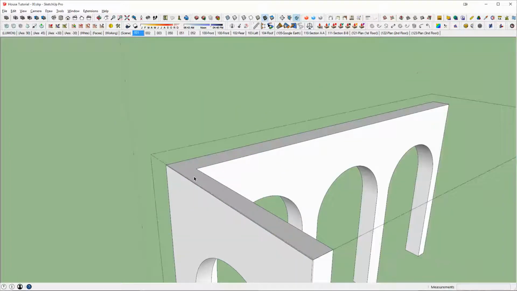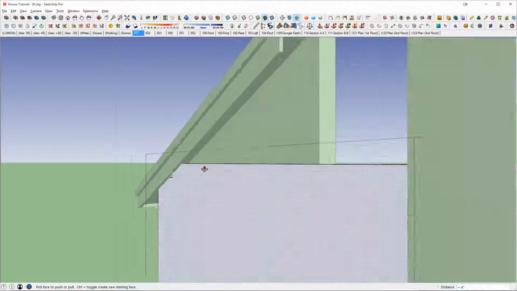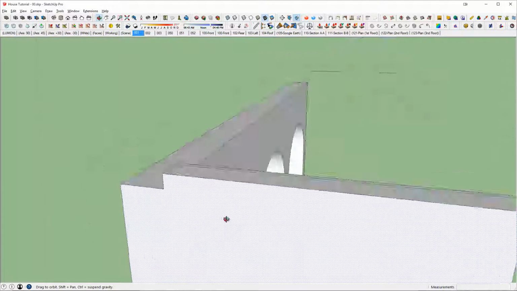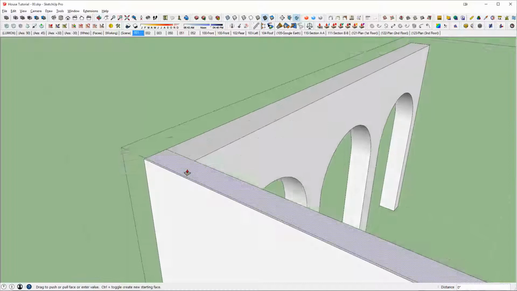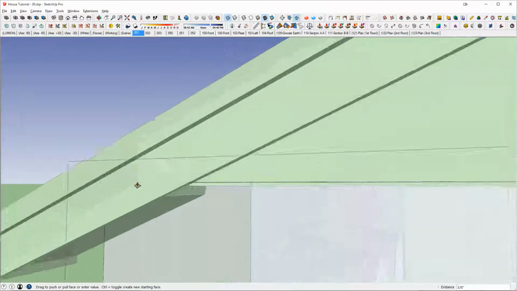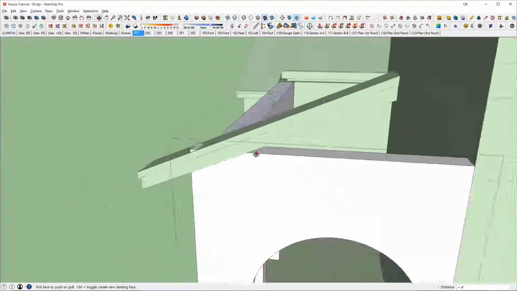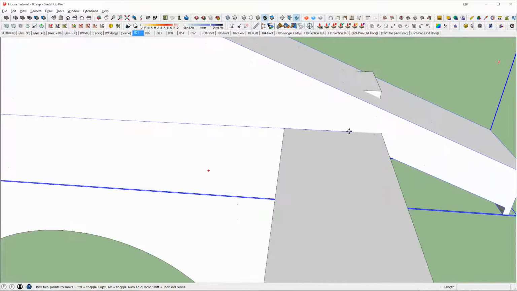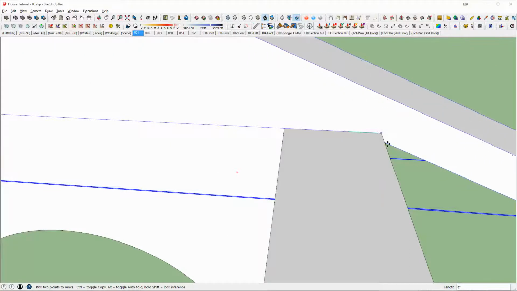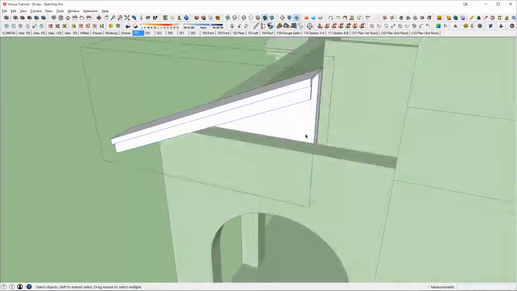Which means that we want to come in and edit this wall. We're going to break that so we can push pull this up to right there. Oops, sorry, did it the wrong way. We want to break that way and push pull this up to right there. I actually think I have my roof sitting just shy of where it needs to be from all my rotating. It would sit right there. That's much better.